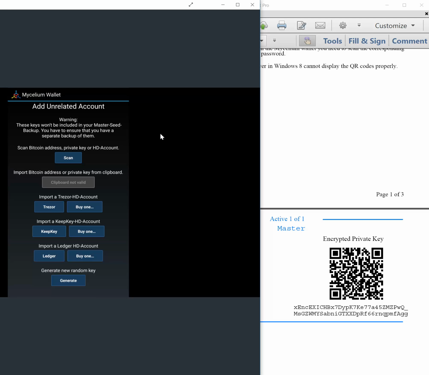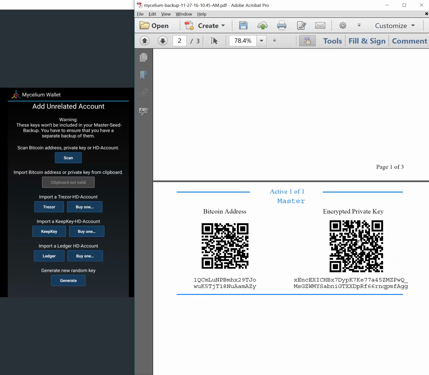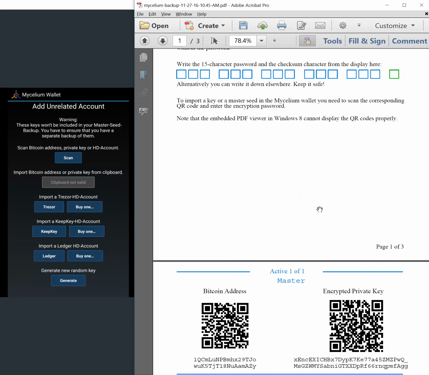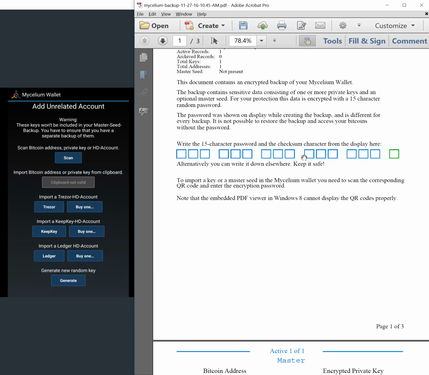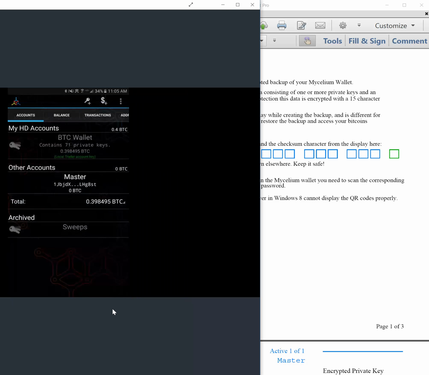And then I would hit this scan button, and I would scan this QR code that I got out of my safe deposit box, and I could take a copy of the whole page out of my safe deposit box, scan this QR code, then it will ask me to enter this code here, this 16-digit key, and then it will import into your new wallet, into your new phone, the master address, including the private key, right?